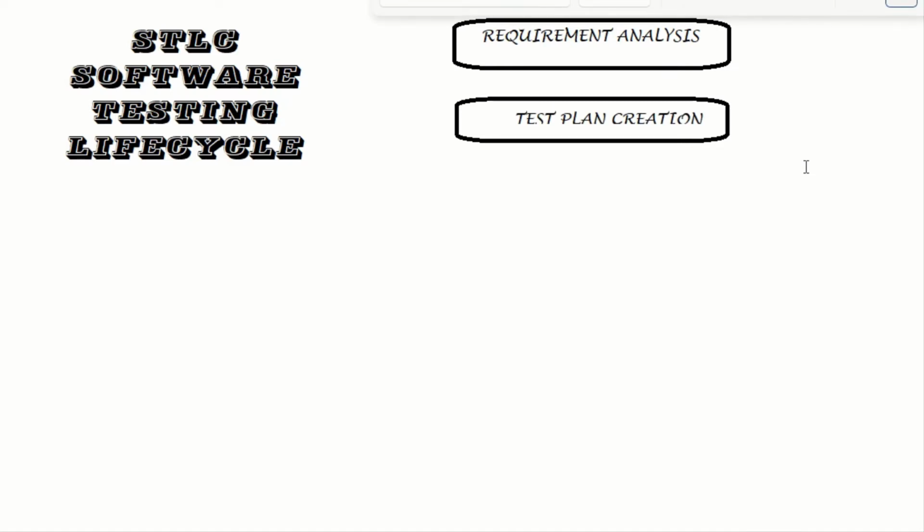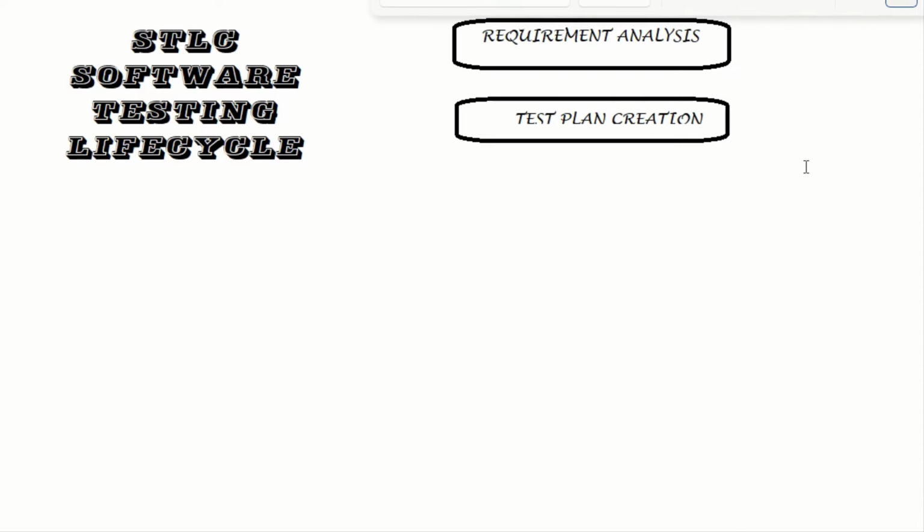We need to create a plan stating that we need 2 weeks or 3 weeks to complete this software testing, how many resources we need, and that we are going to test all these scenarios, which will be formed at that time. In the test plan we need to give all those test scenarios, the entry criteria and exit criteria, what we will be testing and what we will not be testing. All such things are placed in a detailed description in the test plan creation.